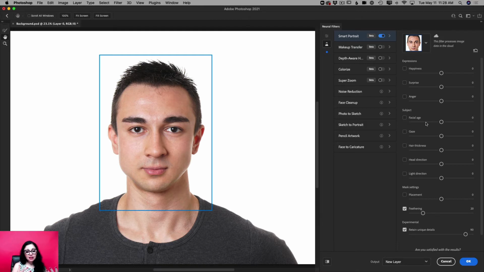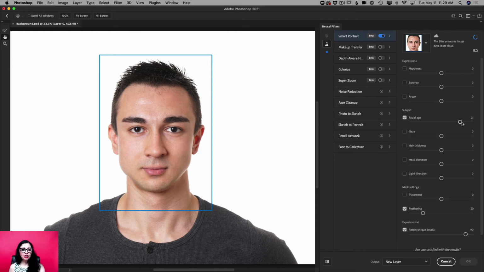To make any person older in the smart portrait filter, we will need to move the facial age slider to the right. Moving the facial age slider to the right will help us to add age to our subject.